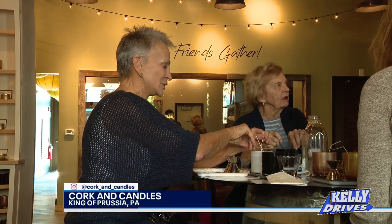Kind of reminds you of Painting with a Twist, where you take a bottle of wine and a bunch of friends and you paint a picture. But here we get a candle out of it. Not only do you get one candle, you actually get two. When you come in with us, each person gets to make two candles during about a 90-minute experience.